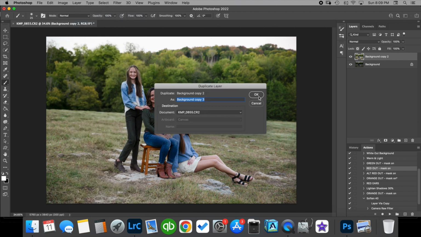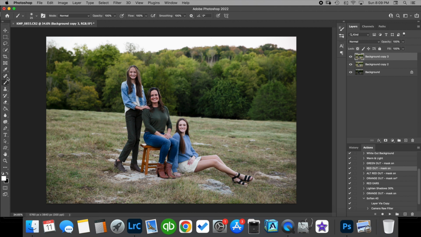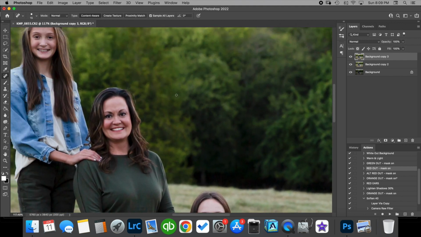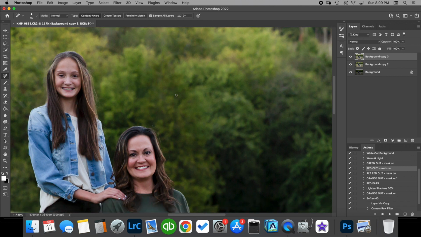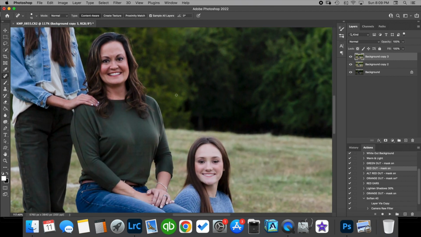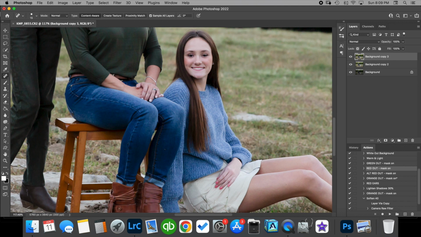And then we're going to go over here to this handy dandy little spot healing brush tool. This thing is awesome. All right, I'm going to go ahead and zoom in. If there's anything in your image you need to fix, maybe it is a blemish on someone's face, maybe it is, in this case, there's a very tiny speck of grass on her jeans, couple things, and I'm just going over them and basically just bleeping them off.